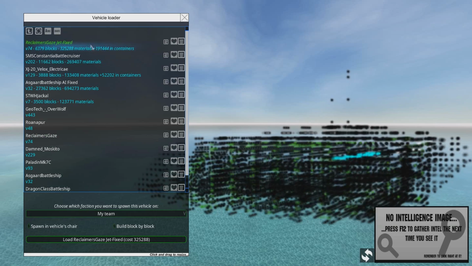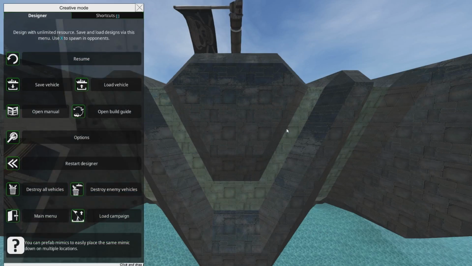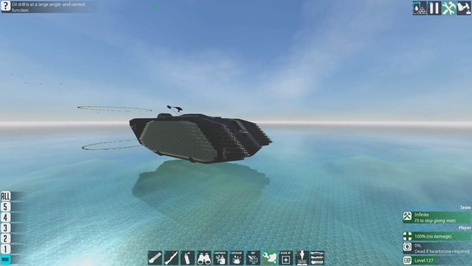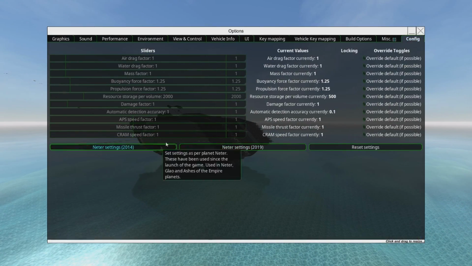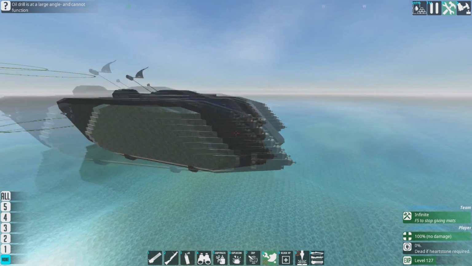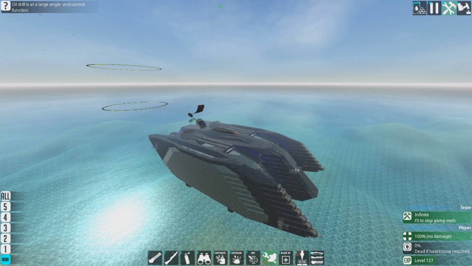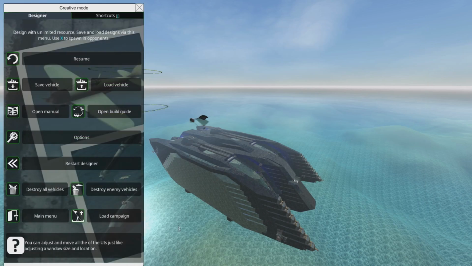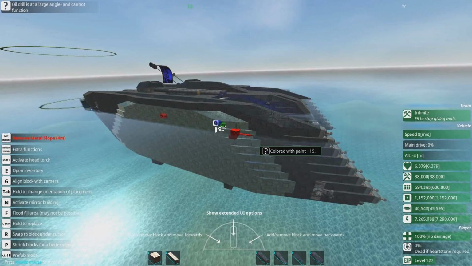So here is the version of the thing that I have actually reviewed and combat tested and all that stuff. And as you can see, it flies quite nicely so long as you stay in 2014 physics. Because if you go to 2019 physics, which is going to happen any day now, I promise, you'll notice the propulsion force factor is only about 60%, which means that once again, the thing does not have enough oomph to fly, and it sinks, which is no good, so we're going to stick it back in 2014 physics, like so, and we're going to get it out of the water.